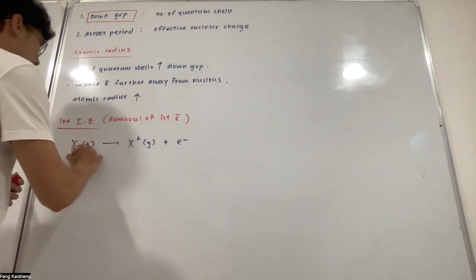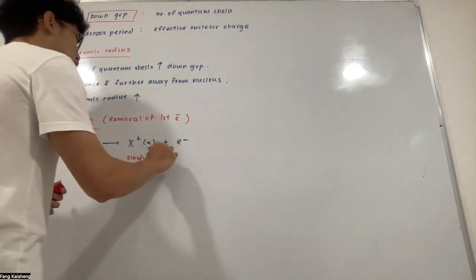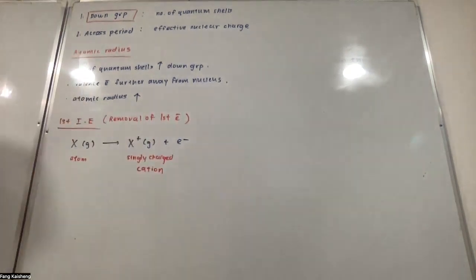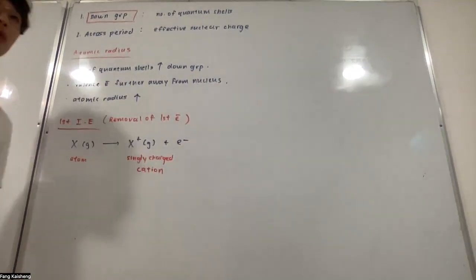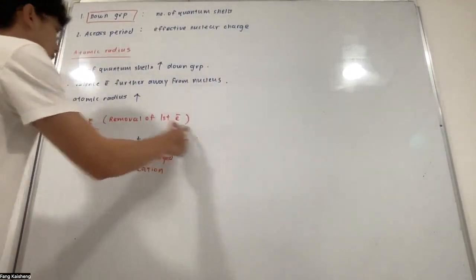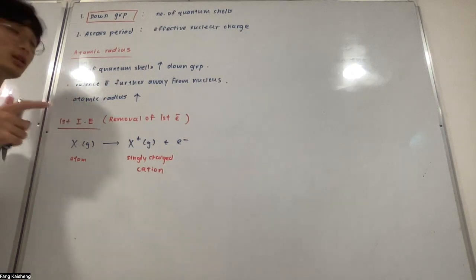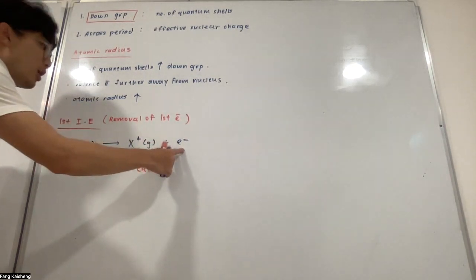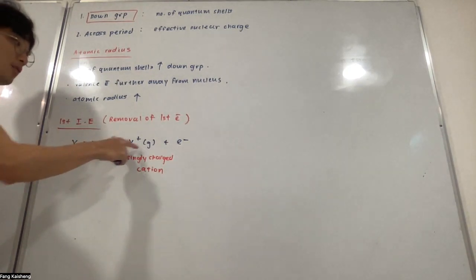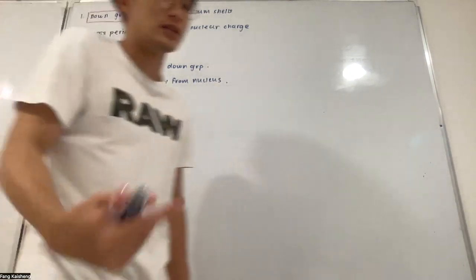In this case, this is called an atom. It is completely neutral. This one is more commonly known as a singly charged cation because there's only one positive charge, right? And the definition I'm not even going to write on the board, because you can read the definition and work it out yourself as long as you know this equation. The first IE is the energy needed to remove an electron from 1 mole of gaseous atoms to form 1 mole of gaseous singly charged cations.